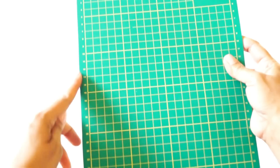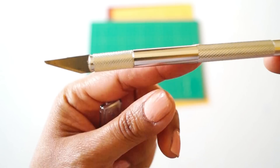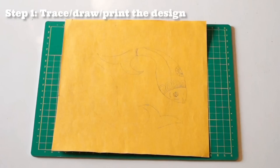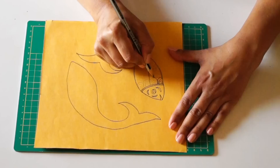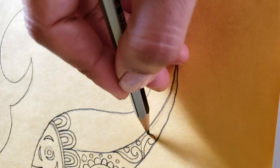Next, you will need a self-healing cutting mat so that your work surface is protected. This mat has grid and patterns marked on both sides and is a must-have for crafters and DIY lovers. You will also need a blade or scalpel with a fine point, a pencil and an eraser. Place the paper on the cutting mat. For the design, you can either create your own design or find free templates online — download and print them, but make sure you print a mirror image since the printed side will be the wrong side.